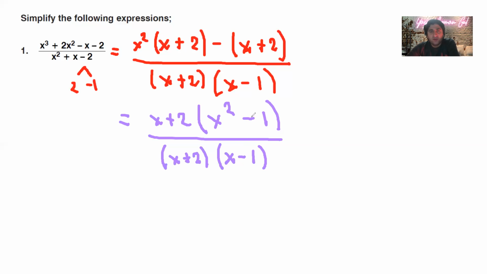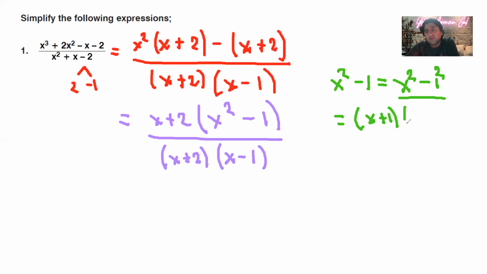Here, if you look carefully, you will see there's another rule here. I'm going to write that rule now. So this x squared minus 1, can I say this equals x squared minus 1 squared? Why am I writing it like this? Because if I write it like this, then there will be another rule coming in that will help me a lot. Now when I look at this, this is the difference of 2 squares, right? Then for the difference of 2 squares, we're going to do this. This equals x plus 1 times x minus 1.